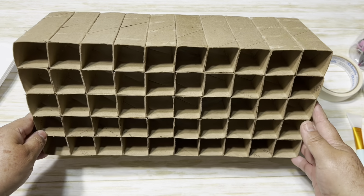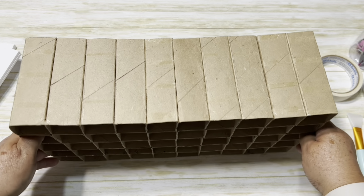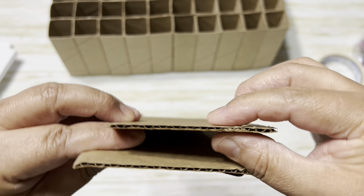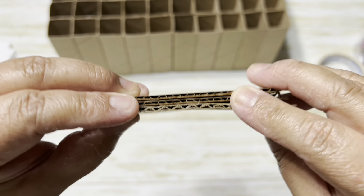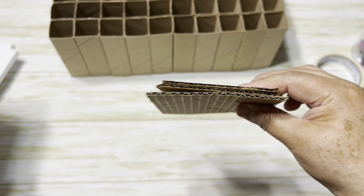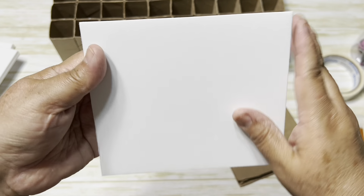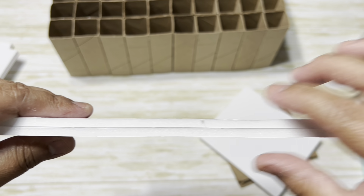Now for the outside, we need a frame that holds this straight, and it has to be sturdy. And I thought of recycling a box, and for example, I have these boxes, but they are very, very thin. And for this project, I would have to glue at least three layers to make it thick. And that's a lot of glue. See? So I decided to use foam board. Foam board is better because it has that thickness, and also it's very, very smooth. So I cut two pieces and I glued them together, as you can see.